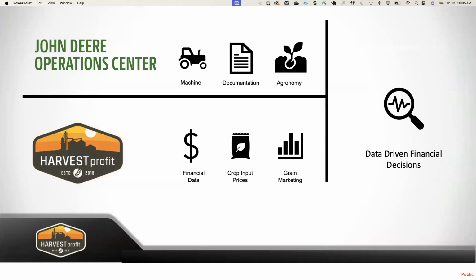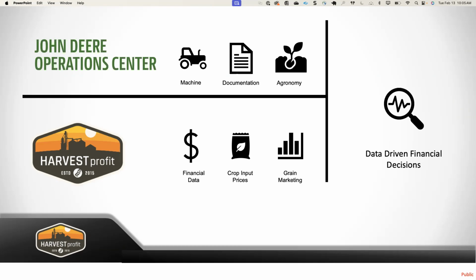We do a few different things: your financial data analysis, scenarios, crop input prices. You can manage each product and by purchase. So if you enter in multiple purchases, we can calculate that average price per unit, so you don't have to go in and update your prices every time you make a new purchase.